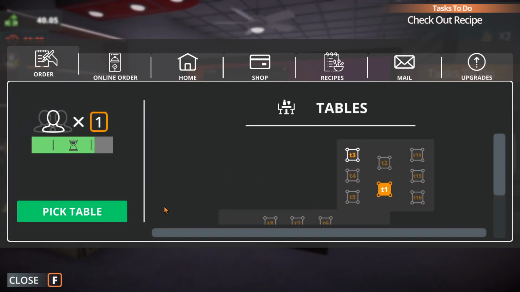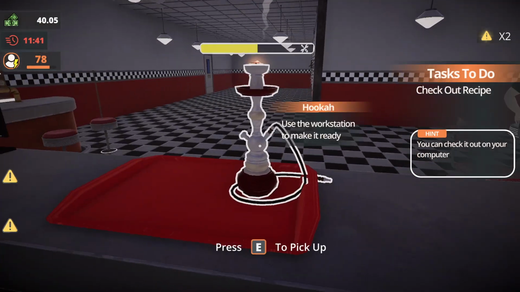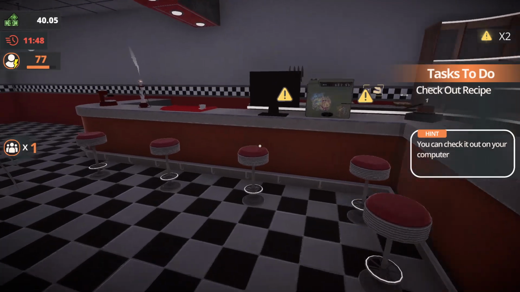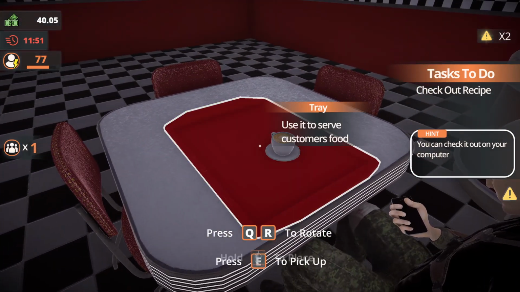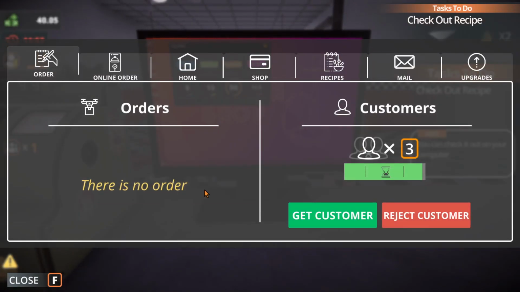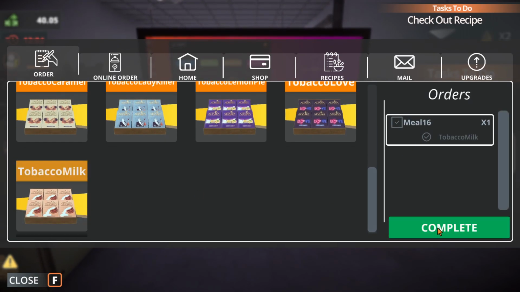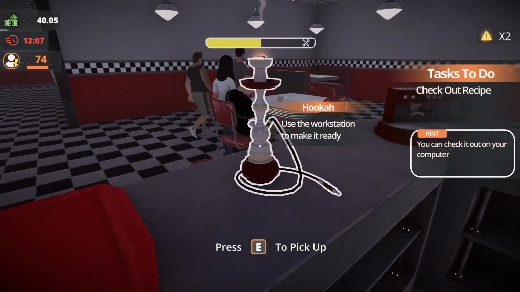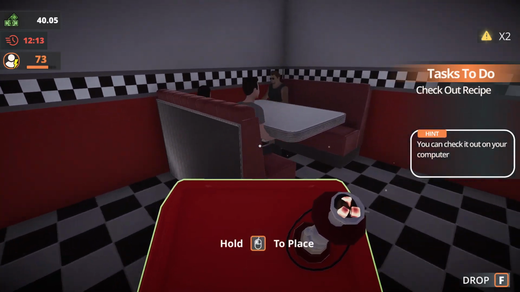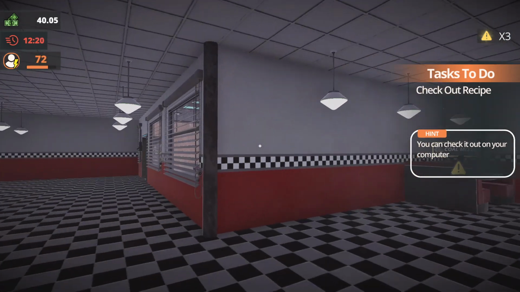Right, get customer. Table one. Coffee. Okay, we can do that. Pop that there for a minute. Go, go, go. So we won't get much for the coffee, but that's okay. You alright? How can I help? Okay, so table three. Perfect, tobacco milk. And we've already got one ready. That can go there. Here we go. Lovely new table. Enjoy. Okay.